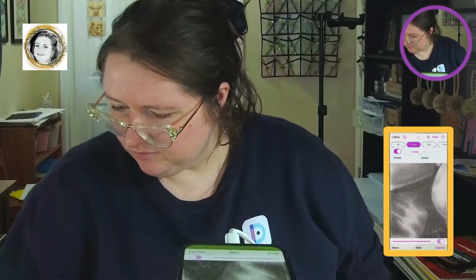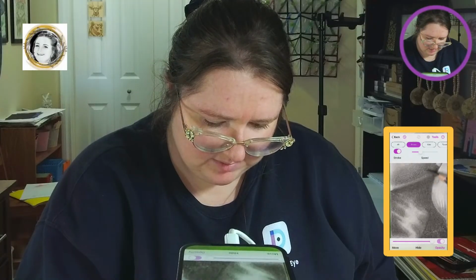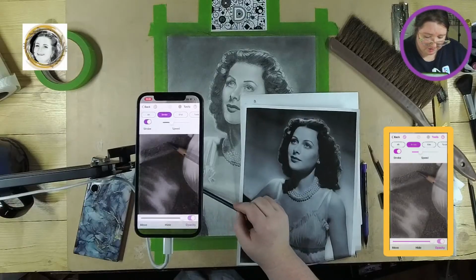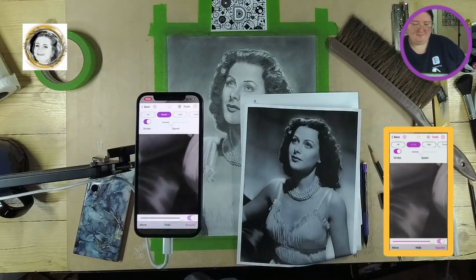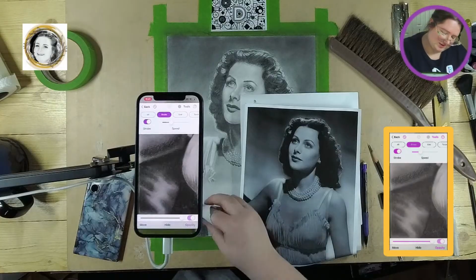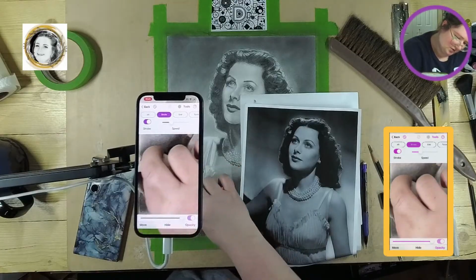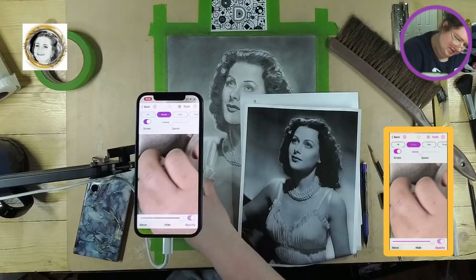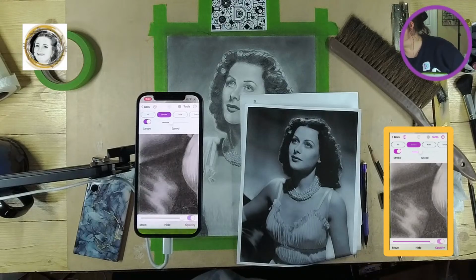Okay, so going back to the 14B, still need to darken up that shadow right here. And it needs to be in a bigger space. So I'm putting quite a bit of pressure on here, not enough that it's going to gouge the paper. You can feel when you're getting too hard on the paper. Then we're going to use the tissue paper wrapped around your finger again and blend it out, nice and big strokes. And then we can also go over that highlight again, just to kind of darken it up even more still. And I think that's looking a lot better.